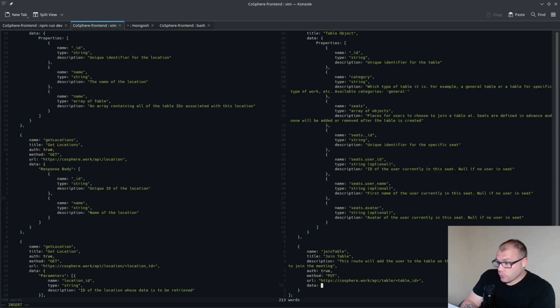So we've got the who from the auth, and the what table is from the table ID. I don't think we need anything else. Yeah. So that means there's no data.